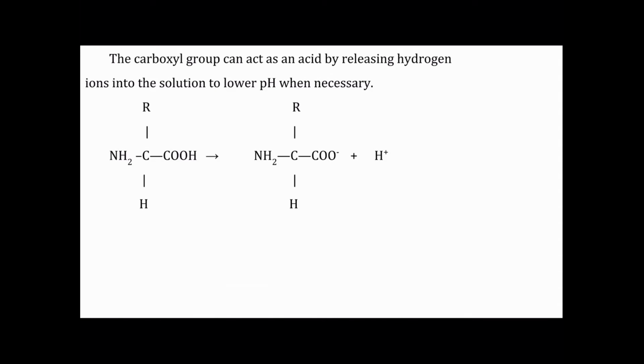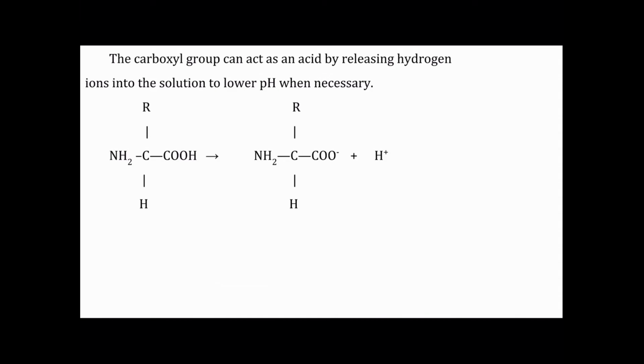Let's take a look at how this works in this reaction. On the left side of the arrow, at the beginning of the reaction, we see the amino acid. Unfortunately, this amino acid is oriented differently than the one we just looked at. It has the side group up on top versus on the bottom, but it's all here, right? We have the amino group on the left, the side group on top this time, the hydrogen down on the bottom, and then on the right we have the carboxyl group. This carboxyl group can act like an acid.